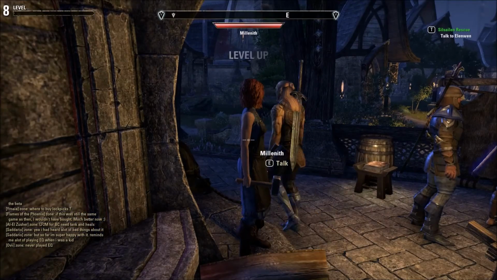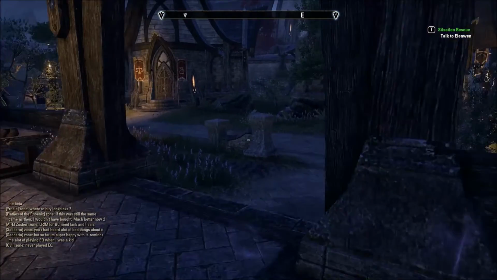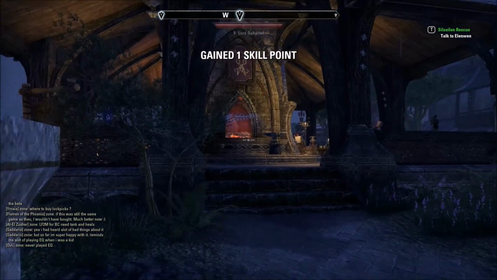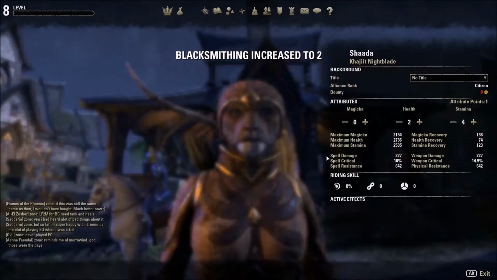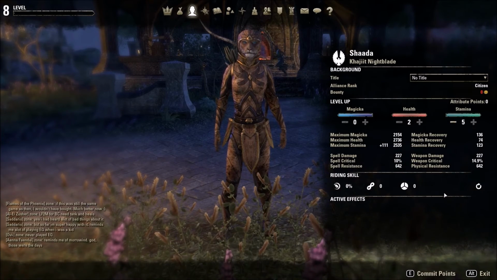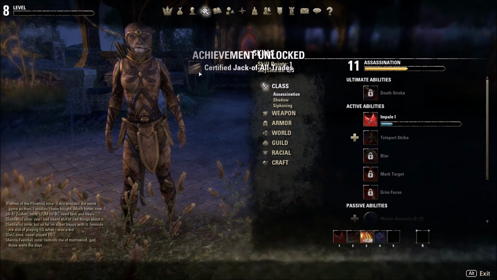Good day to you. And we leveled up. I'm gonna come right over here, across the Somerset Isles at Skywatch. Yep, I'm gonna come right here. Go to our character menu, level up, stamina. Certified jack of all trades.